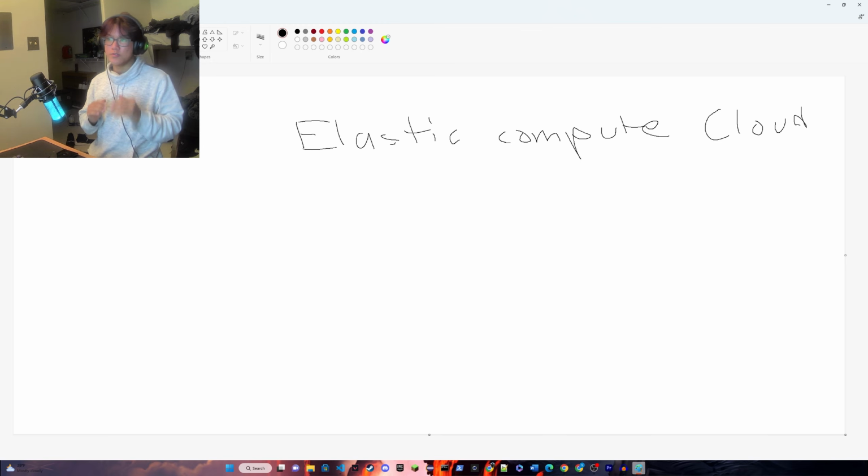Now, the EC2 user data is essentially utilizing automated tasks such as installing updates, installing software, things like that. And all of these things are running with the root user. So essentially, it's like a script that is automatically running, so you don't really need to worry about it.